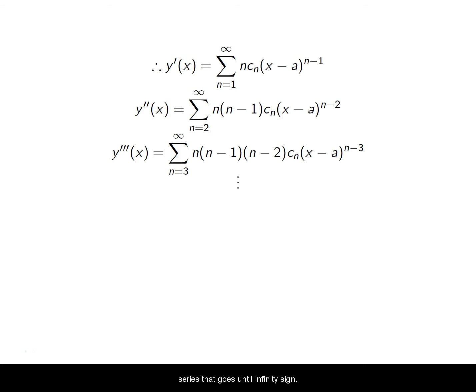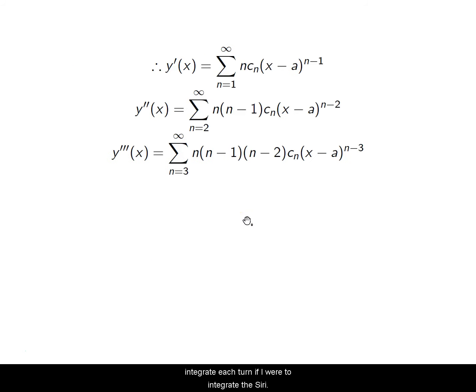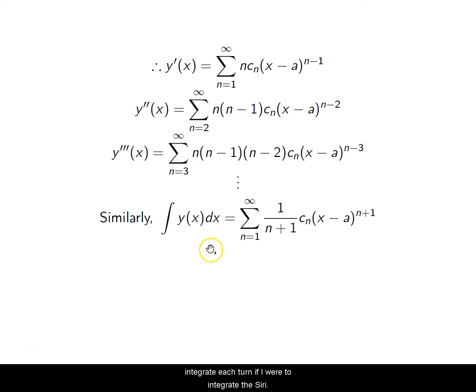Again, this is a series that goes until infinity, so I can differentiate as much as I want to, which we don't need to do, but we can. I can also integrate. If I were to integrate, then instead of this stuff dropping, we'll do a general integration term by term. So all of these things will go in the opposite order. This will be a n plus 1, and I will have a 1 over n plus 1 coming down because that's what we do when we integrate each term. So if I were to integrate this series, it would look like this.